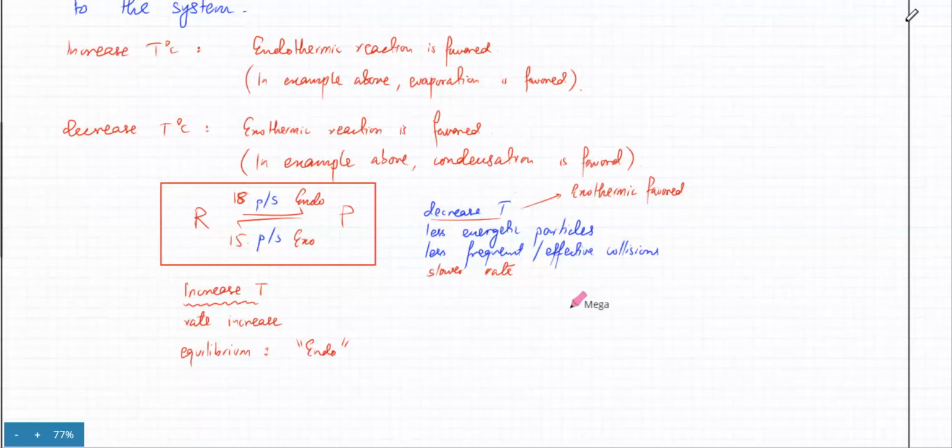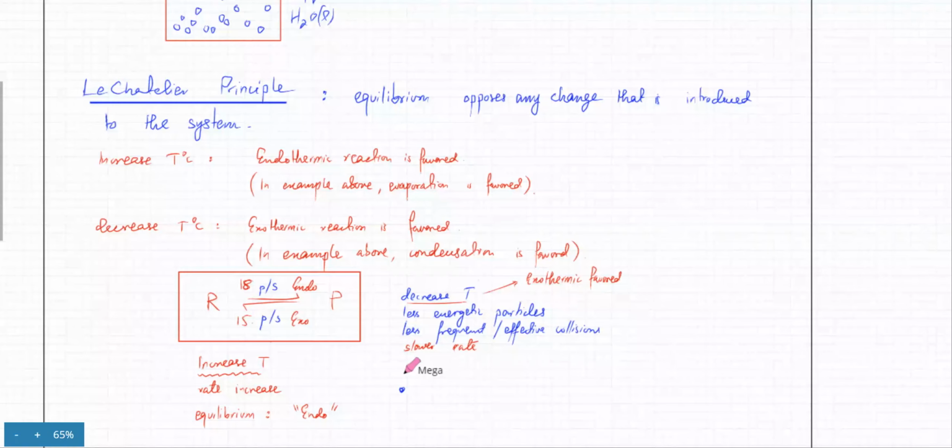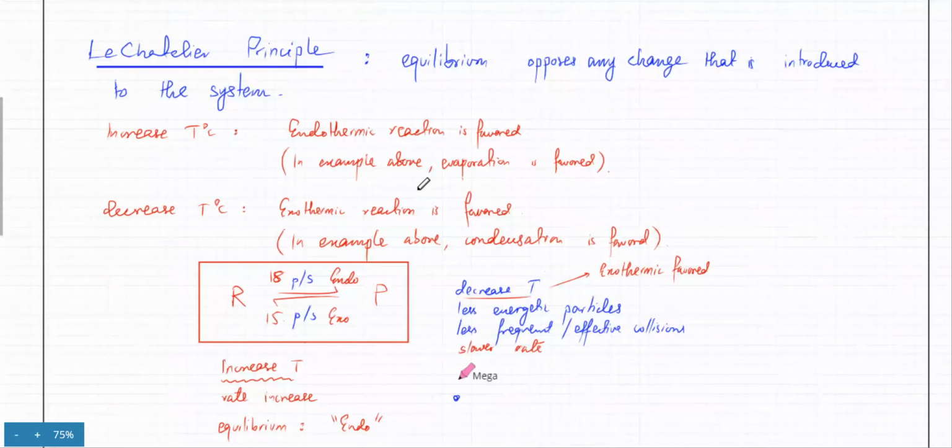So remember, I'm going to write this. The reason I'm stressing this point over and over again is because in the question, a lot of times what they're going to do is they'll be asking about equilibrium, and all of a sudden they're going to start asking about rate of reaction.